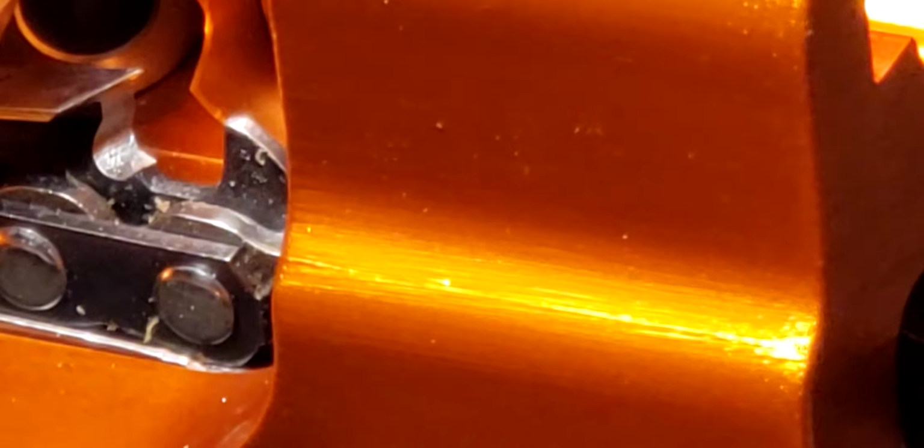Do one more here before I show you the tooth even closer. Flip these guys out of the way. Past the tooth that goes the other direction. Past the tooth we're going to sharpen, and then back up. Tight. Wow, you can see how tight that actually is. It seems like it's doing a good job. Zoom you in here, see if we can get a little bit better view.